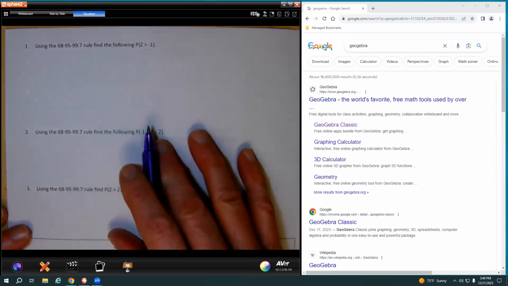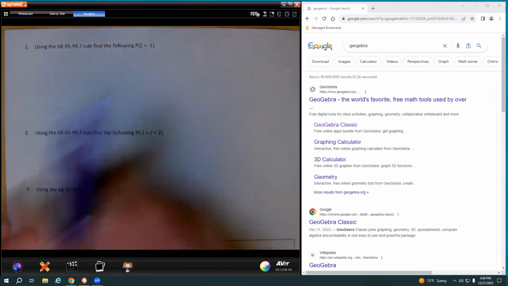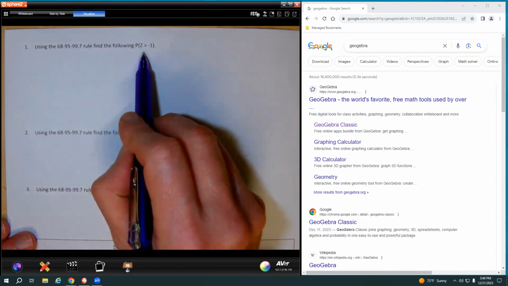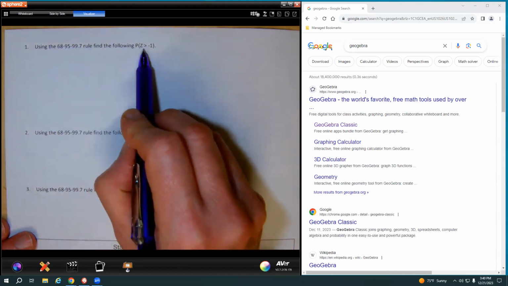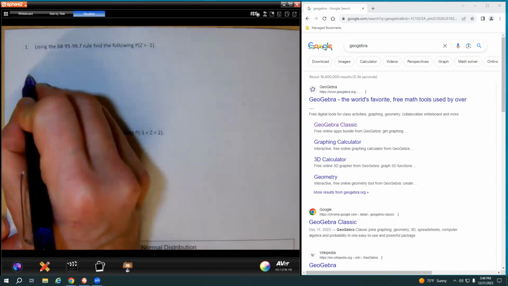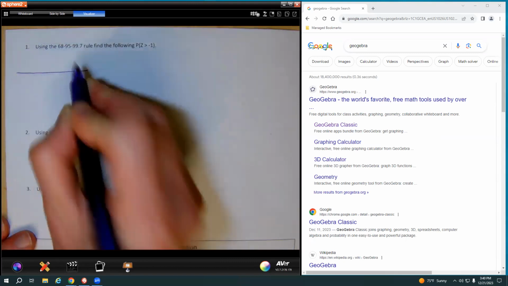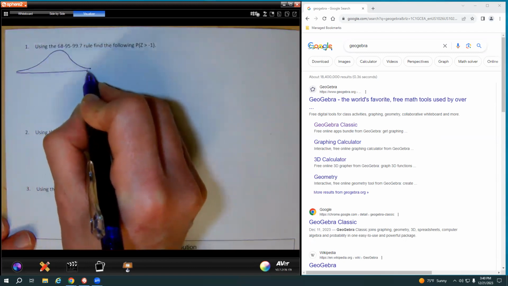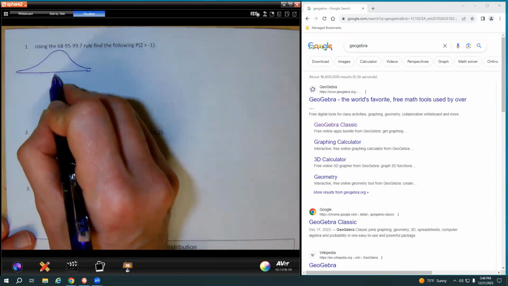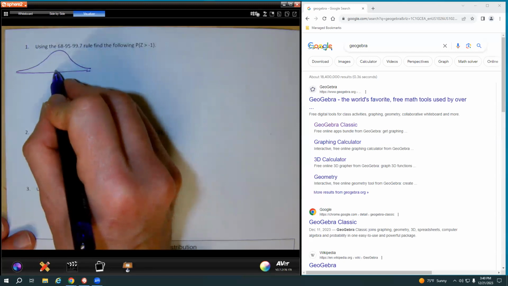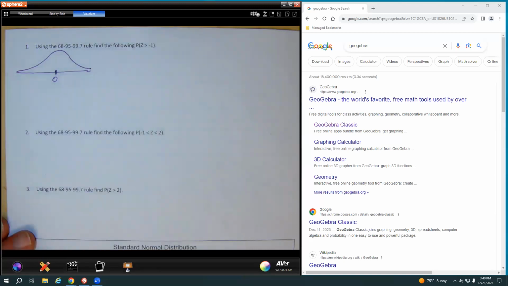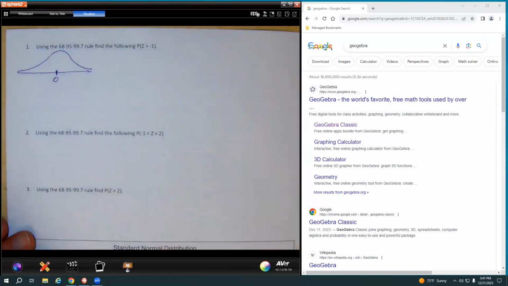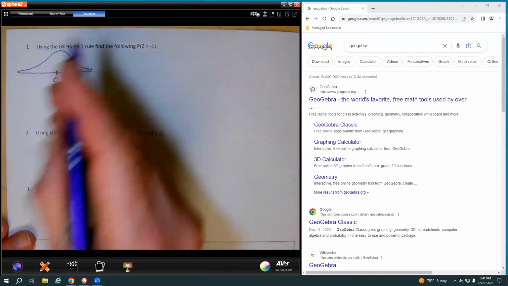So now let's use this to do the following calculation. Using the 68-95-99.7 rule, find the following value: the probability that my z-score is going to be greater than -1. So what you want to do, and you want to do this every single time, is first, draw a picture. Sometimes students just refuse to do this, or they say, I don't know how to do this, but then refuse to draw this picture. I use it all the time, because it gives me orientation.